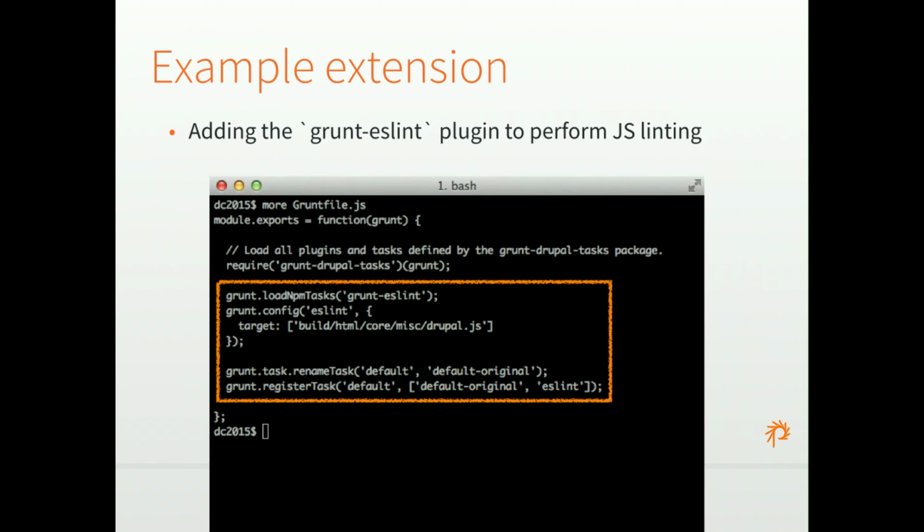These 2 lines above are included with the skeletons, so it's just these few lines we've added here where we're including another grunt plugin, doing a quick configuration on it, telling it which file we want it to lint, and then doing just a couple lines here to inject that step into the default build process. And then, with these couple lines of configuration or extension, however you look at it, you can run grunt, and it's going to be running this as part of the default build process.